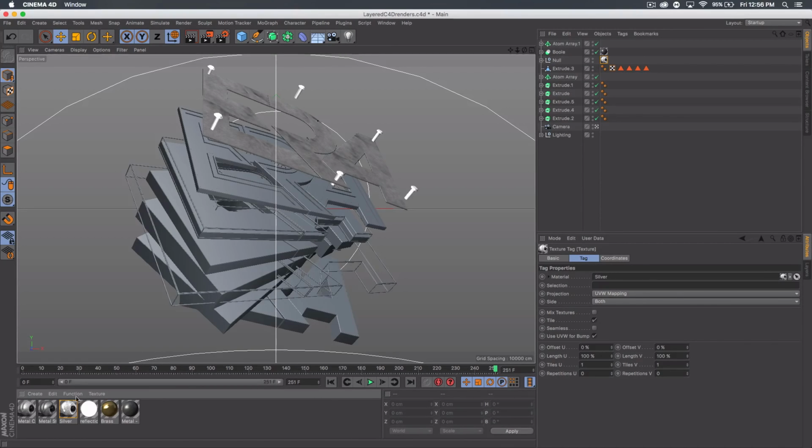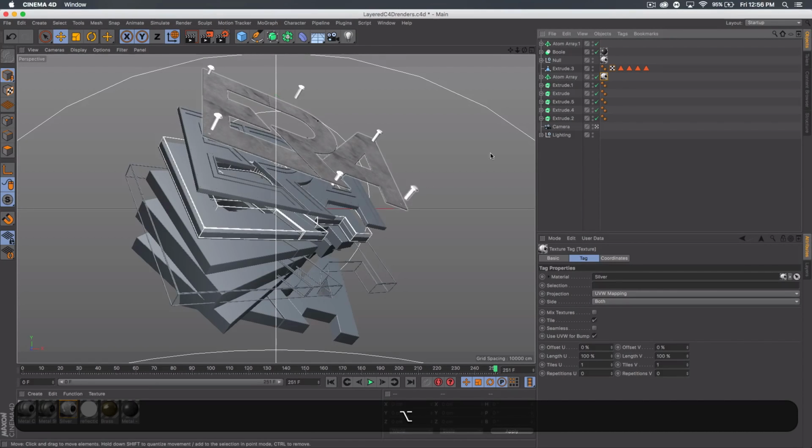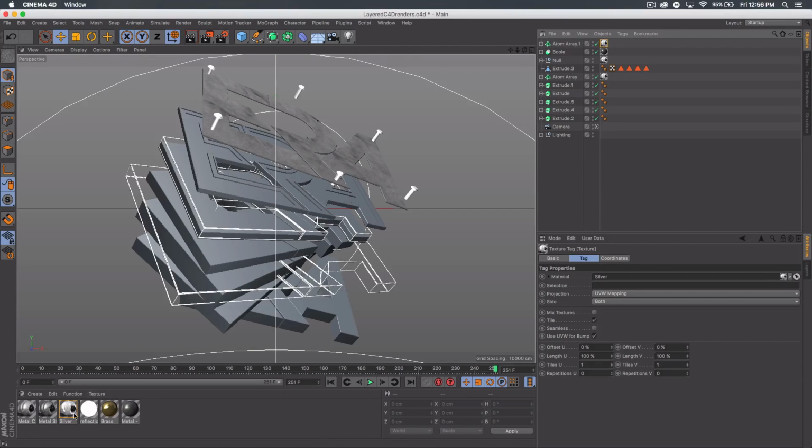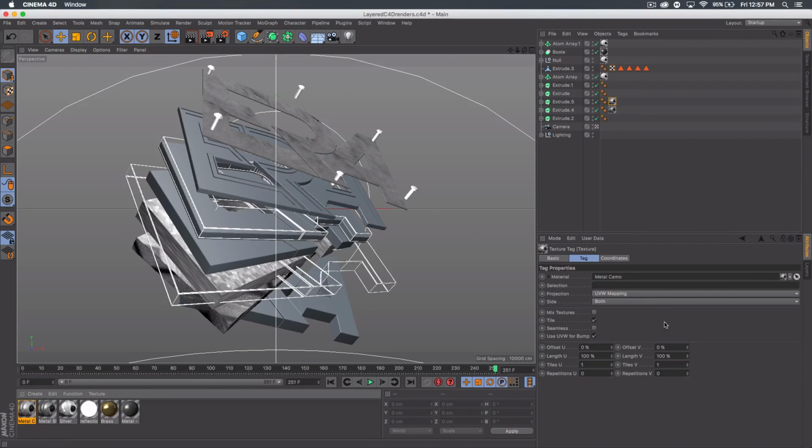And then I use silver for the atom arrays. Oops, I didn't command drag. Alright, there we go. And then this one can be that second from the bottom. And that's actually cubic seamless, that guy. And then this one will be the third. And then again, cubic seamless, that guy.